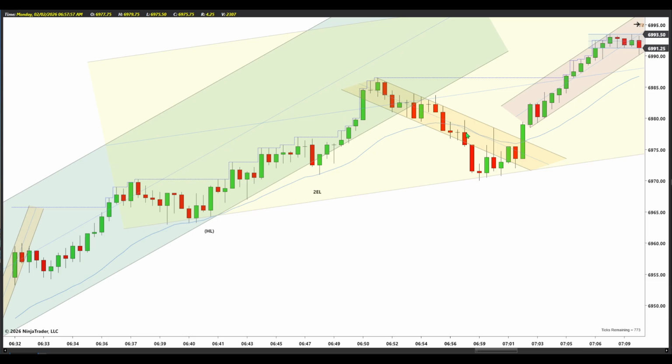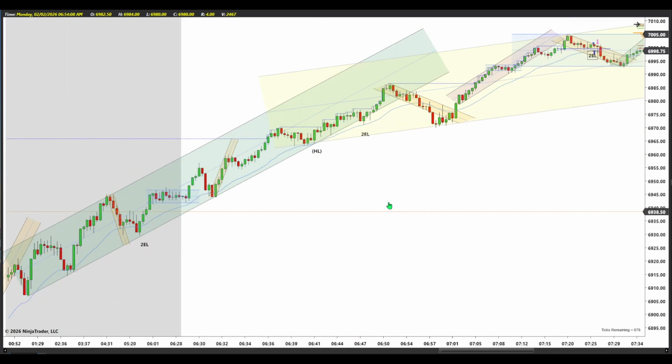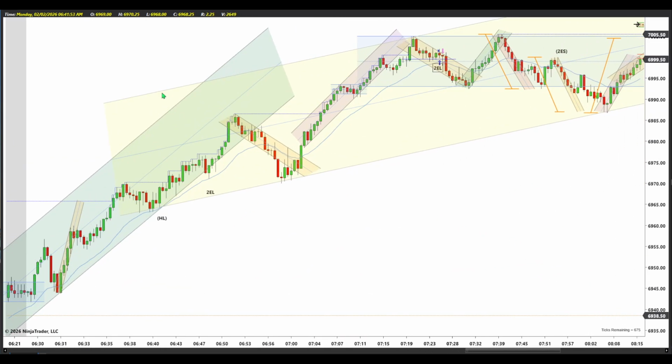Starts moving down this orange down channel, break to the low side. Keep in mind this yellow up channel doesn't exist yet. It actually only exists as a collapsed, because it shows up later. It shows up as a trend line among many others. So I'm gonna actually just put it right here for now as a trend line.